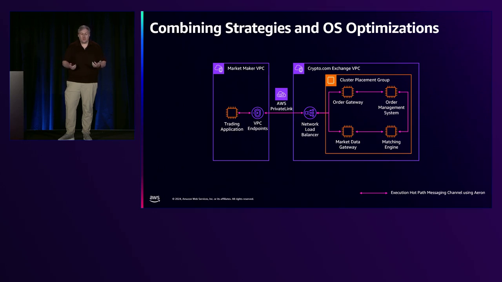To further enhance our performance, we also implement OS level optimizations, and while subtle, these adjustments allow kernel tuning and process prioritization, ensuring each server is optimized at peak efficiency. We also have continuous monitoring processes in place so that if the state changes or drifts, we're alerted and can remediate. Together, these strategies, enhancing our connectivity, optimizing our placement, and our precise operating system tuning, create the environment needed to deliver the speed, scalability, and stability that our clients depend on. And with that, I hand back to Alex.